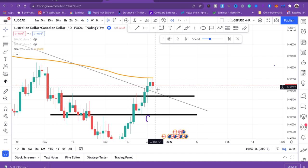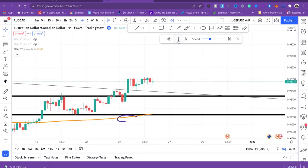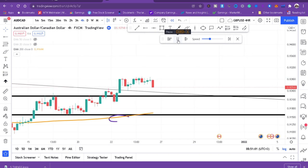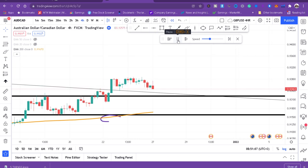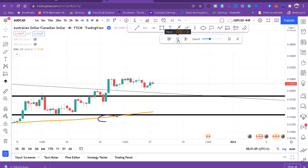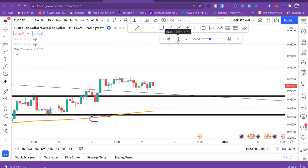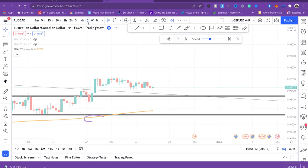I'll flip to four hours until I see the market has broken the four-hour 200 DMA, because the market is still above it on the four-hour chart. The market is still not decided — sellers are coming in but without momentum. We can see consolidation. As I say in my videos: stay away from consolidating markets. If you flip to daily, you can see clearly — one, two, three, four, five days the market was in the same place.